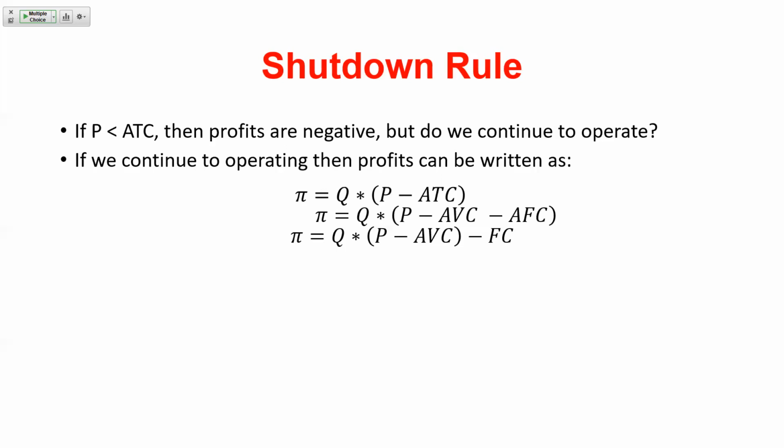Now, if price ever goes below average variable costs, then this difference is negative, and I'm adding a negative value to that profit equation. I'd actually be worse off by staying open if price was below my average variable costs. So if price is below average variable costs, I should shut down. I'd be better off just shutting down. But if price is above my average variable costs, then I'm minimizing my losses. I'm not going to end up with positive profits, but I'm going to be a lot closer to 0, which is a good thing. I'd rather only lose $1,000 as opposed to $500,000.